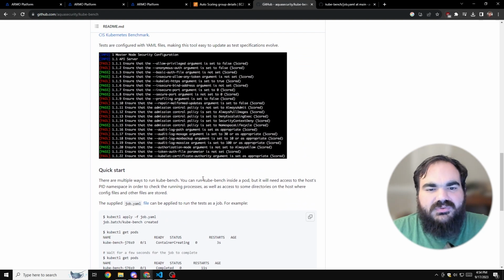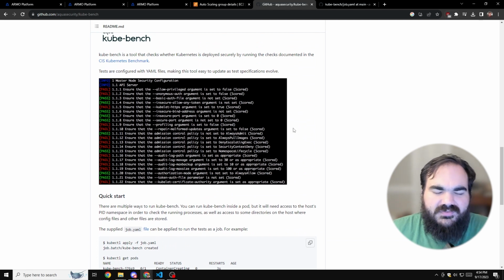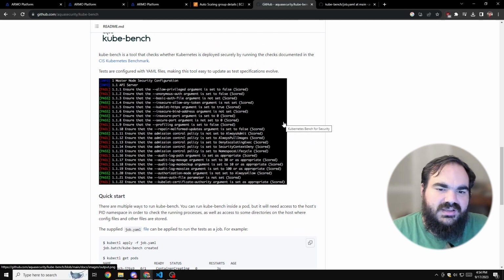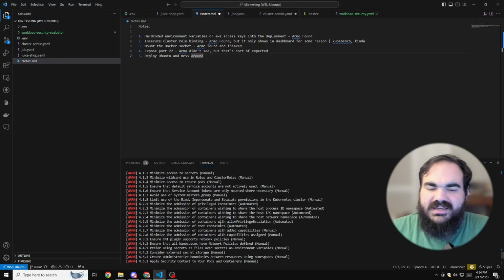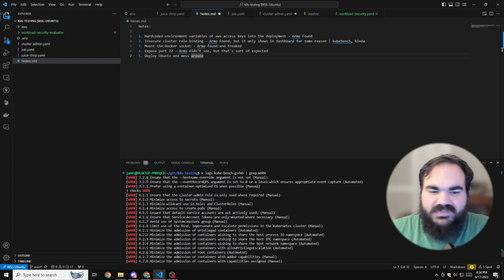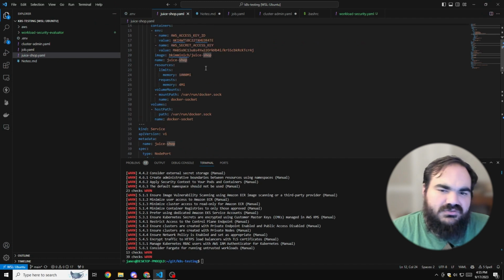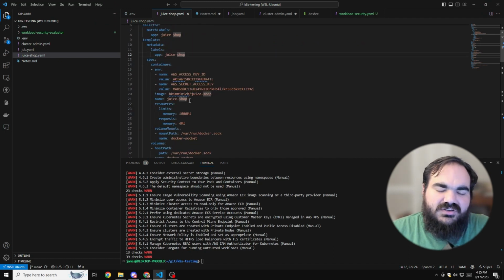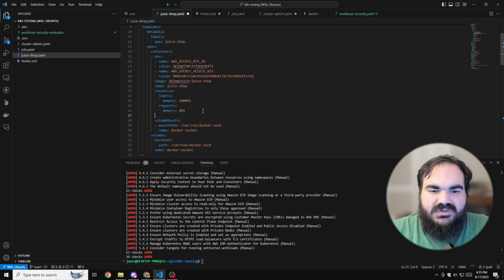And so it's noticing general things about the Kubernetes configuration, but I'm not sure that it's even really looking at the YAML files itself. I think it's much more scanning for the presence of these things within the cluster. And that just has a lot lower level of usefulness. It's a good guide for creating clusters with best practices, but it's not something that you can really use at an enterprise scale to get good results, to check that you have secure deployments within your YAMLs the way that we were able to do.